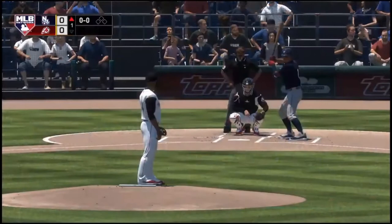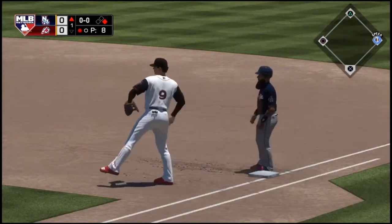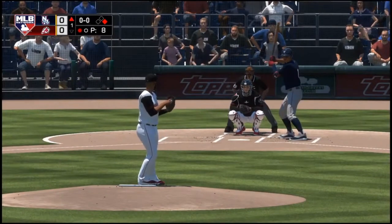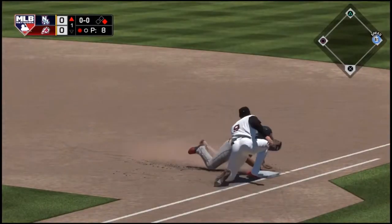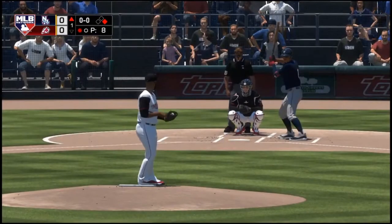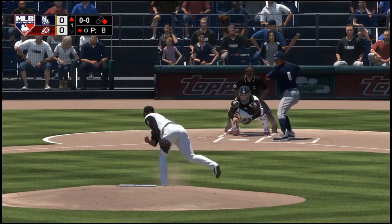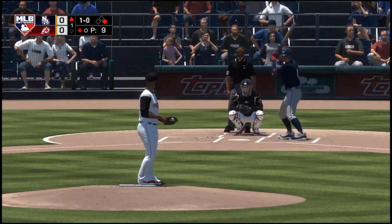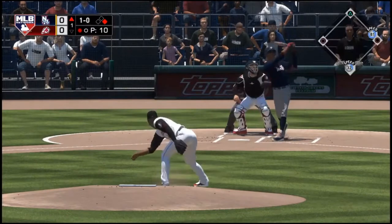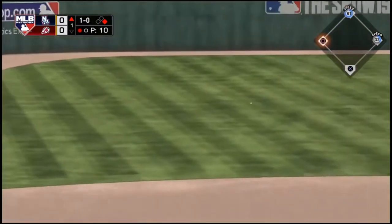Digging in, Tom Stewart. He'll get to take his first cuts here. Prior to the at-bat, a check on first — don't want to forget about him. Another look to first, and he has to dive, but he's back in easily. From the stretch, and he lays off there, 1-0. Pulls this one in the air out to left. Bullington on the move, and a great diving effort there, but it'll just tip off his glove. And it's a base hit.